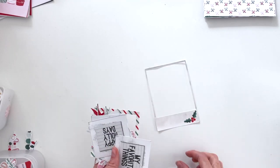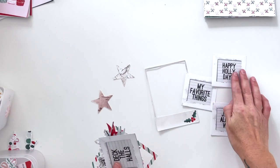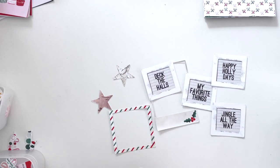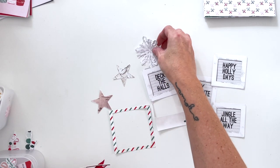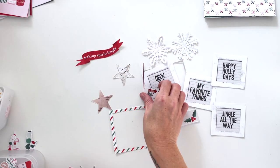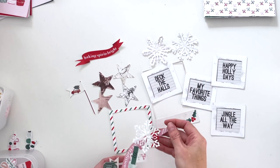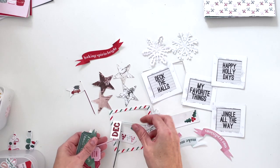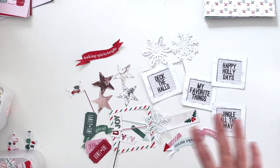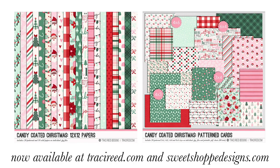Also, I get a ton of questions about whether or not you can print the digital embellishments. The answer is absolutely. The thing is that they don't come on print sheets because they're meant for digital scrapbookers in the digital scrapbooking kit. But paper scrapbookers can use them too. So you can see I printed out a bunch of embellishments from the Candy Coated Christmas kit, including titles, banners, these wooden stars, these letterboxes. So I have a ton printed out. There will be a quick reel on my Instagram showing you how to do this as well. You can absolutely cut out digital embellishments. I prefer to cut out the ones that have a little less dimension to them, but you can cut out whatever you want.